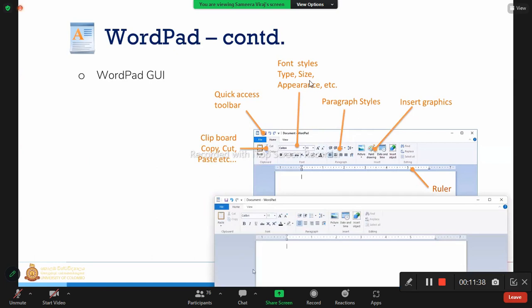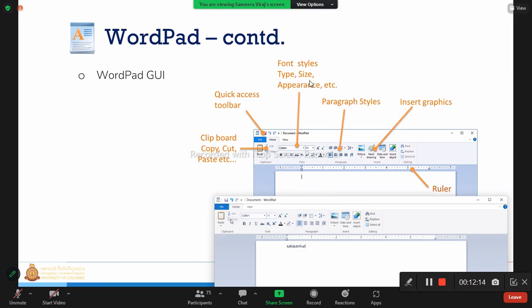Here we have a clipboard. Normally we can use this clipboard to copy, cut, and paste text. If you want to copy some text, you can type it in the worksheet and select the text, and after you select a phrase or word, this will automatically be enabled. Otherwise, you can't click on this one.